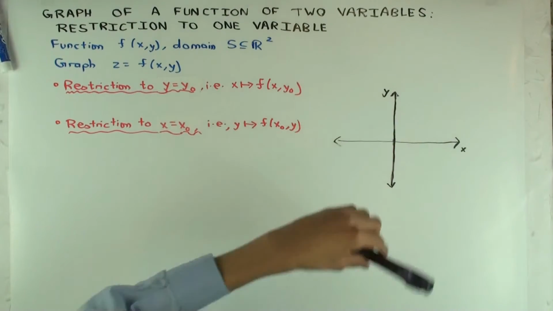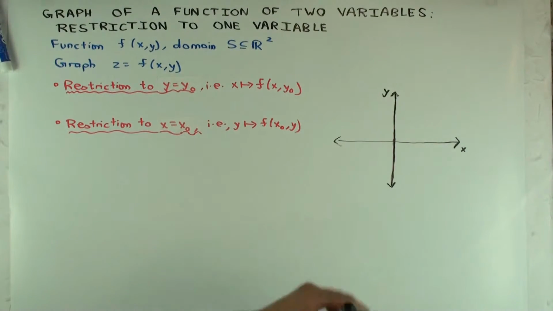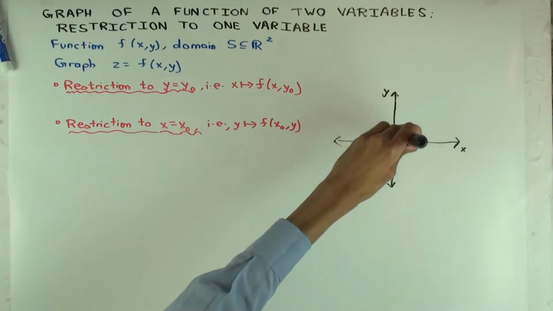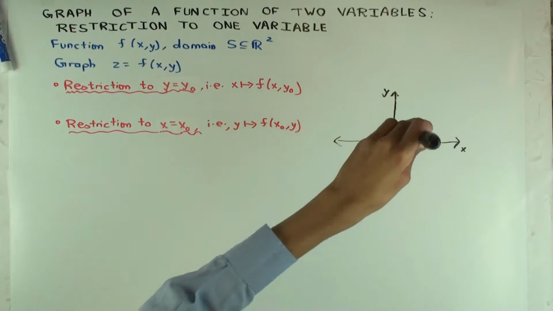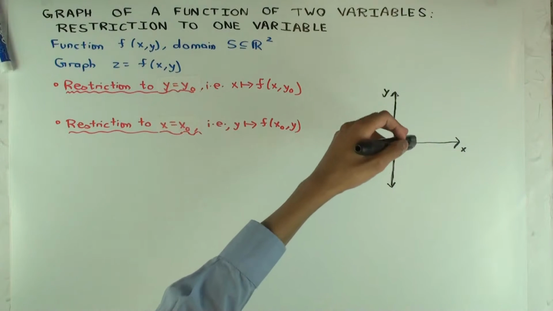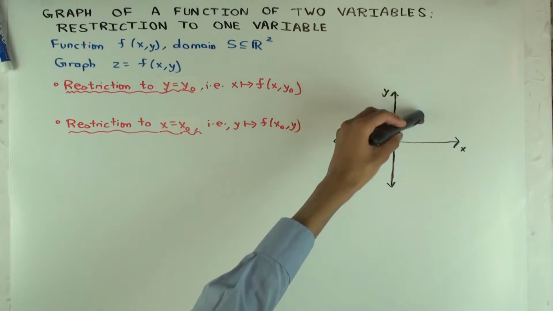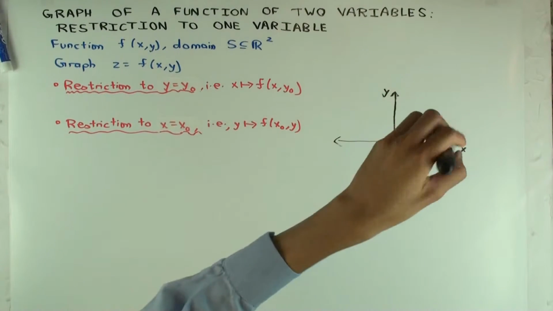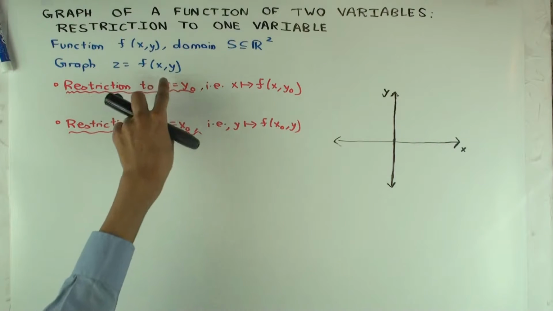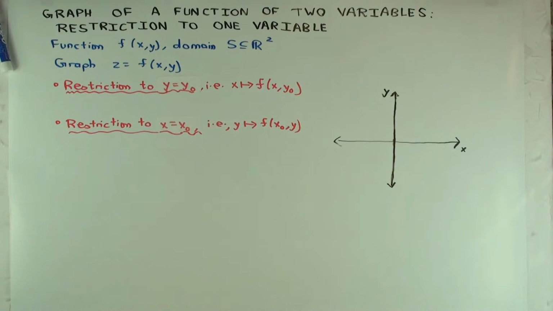The graph of the function would involve a third axis. So there'd be a z-axis, and the points on the graph would be basically you take a point in the domain and you look in the z-axis parallel line through the point, you pick the z value according to the function value at the point. Okay?